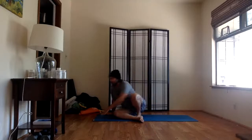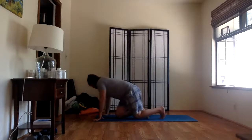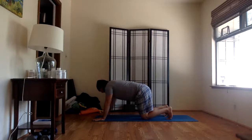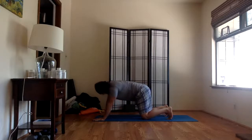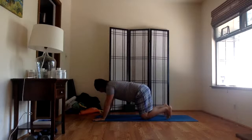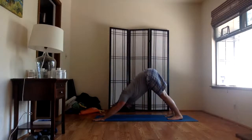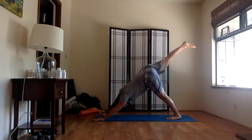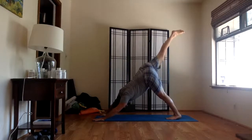And come back to the body. Let's switch back to the hands and knees. And again, sway the ribs side to side just to awaken the body a little bit. Downward dog. Right leg slowly lifts, but lift it continuously. Lift it as high as you can, allowing the hip to open a little bit, but the leg is still in that same plane as the hip, not twisting over. Hold.